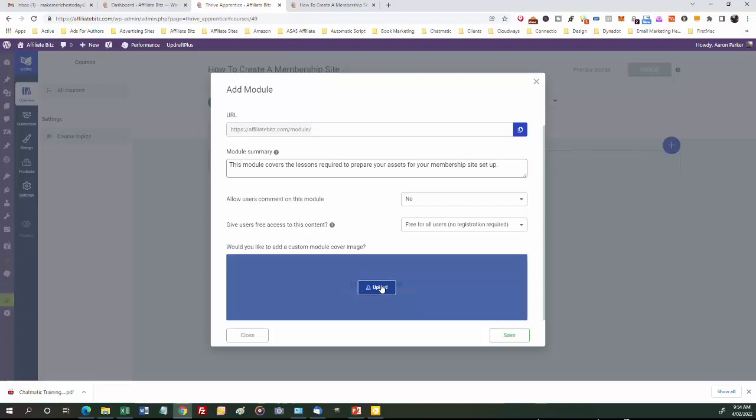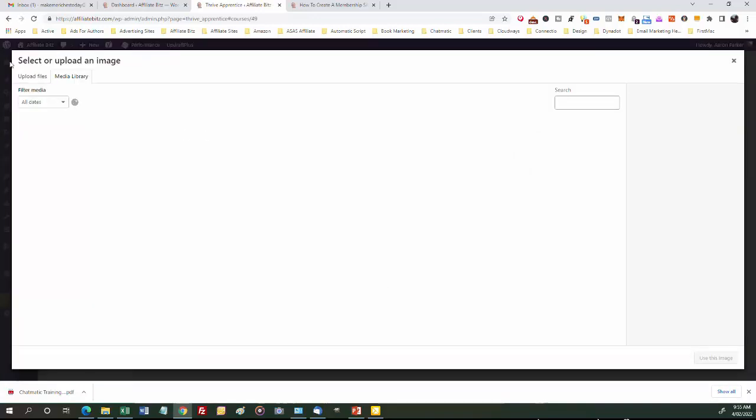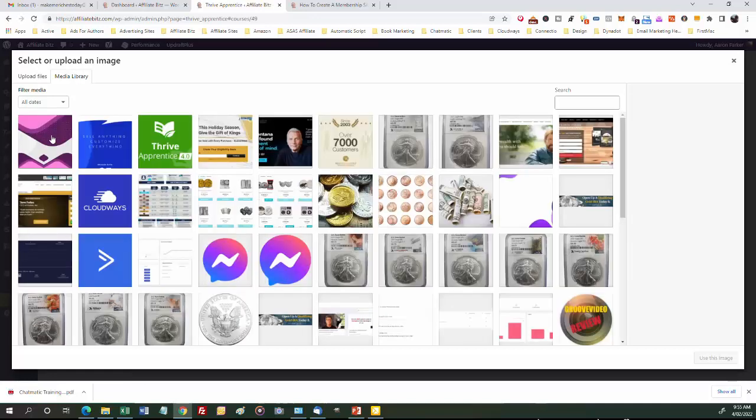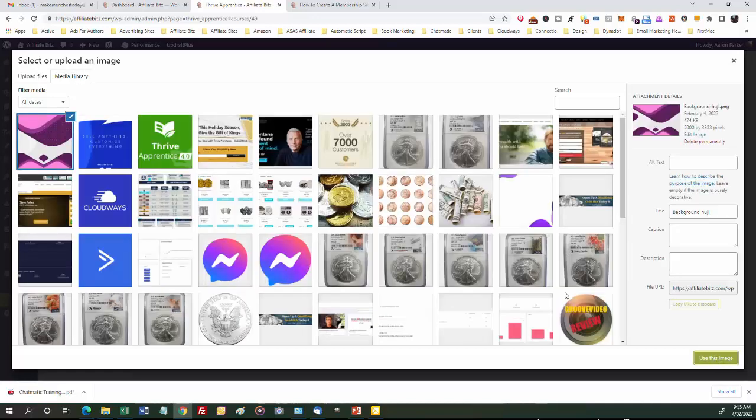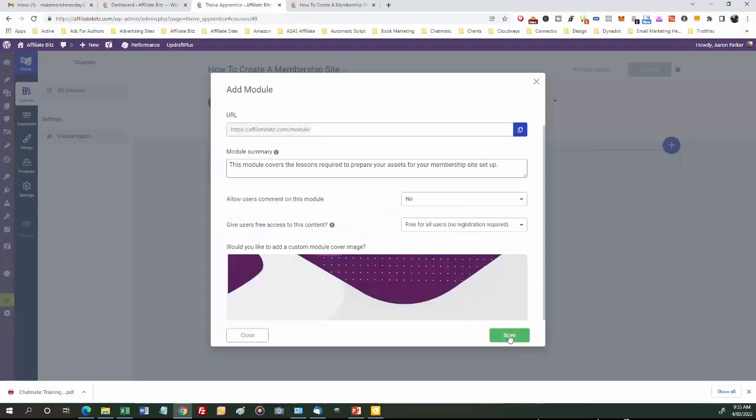The second lesson might be about preparing your graphic options, so you'll have a graphic image. But all I'm going to do here is simply use the same image that I just put up a minute ago, just to make life easy. And then we say save.